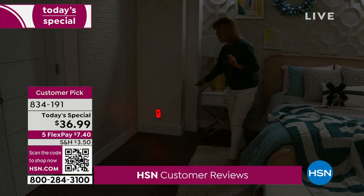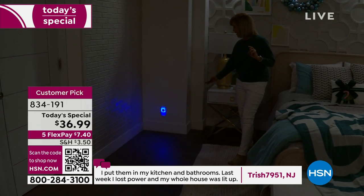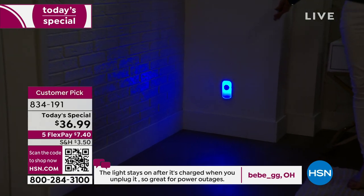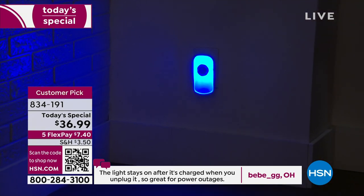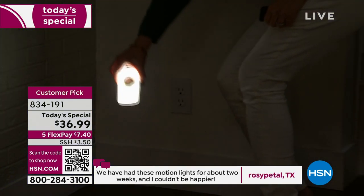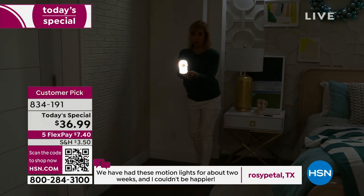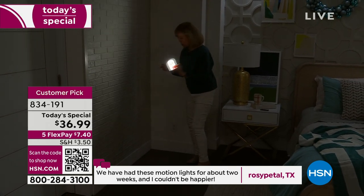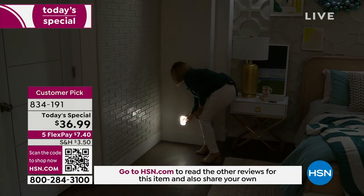If you want it to be blue to match your bedding, you can do that — you can go lighter or brighter. If the power goes out and you have a red or blue light in, when you pop it out in emergency mode, it knows to switch to white automatically. That's for the safety and security of it — it goes into the white LED. They're cool to the touch, all you have to do is plug it into the wall. The bedroom is a great place for this now that they're dimmable.